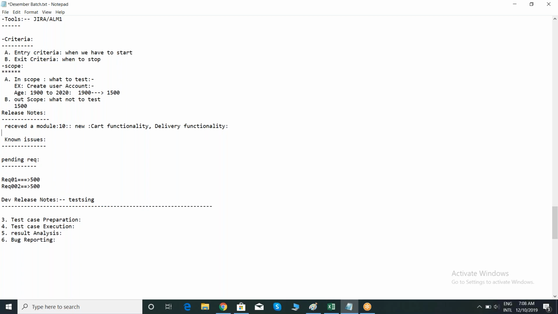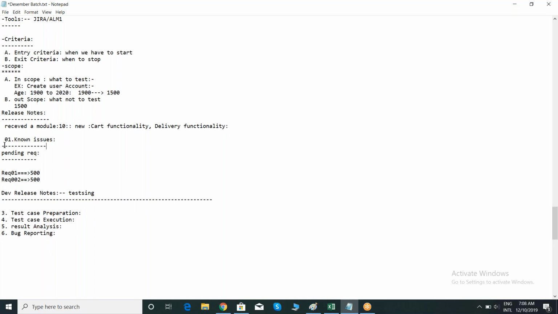They give you known issues, meaning what the known issues are in this particular module, and any pending functionalities or pending requirements. These two things you have to consider in the release notes.